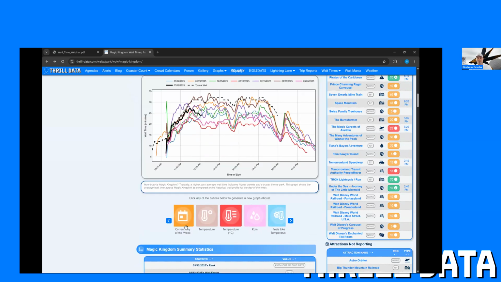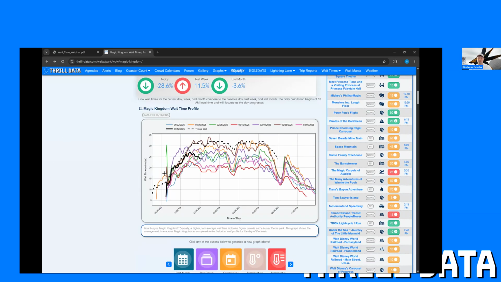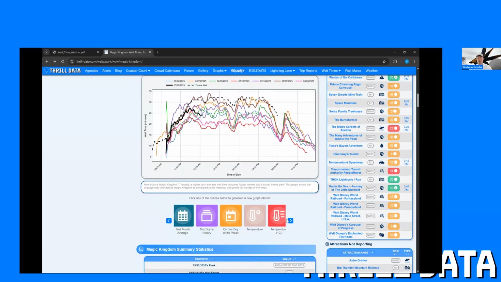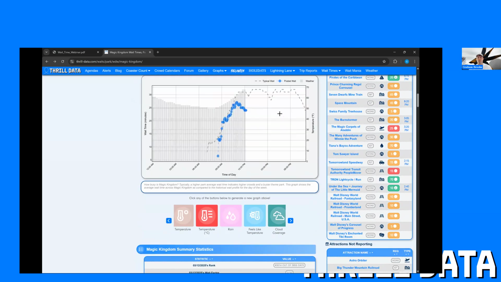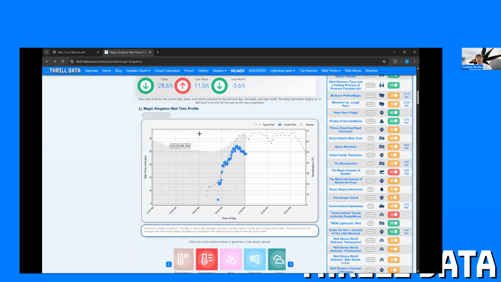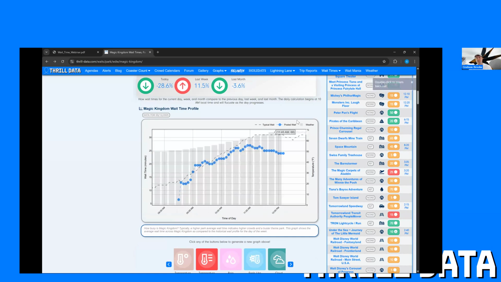There are a few other weather-related plots. You can also plot if you're interested in seeing how wait times compare to temperature or rain. No rain today, so that won't show anything, but if we plot against temperature, there we go. So you can see temperature on the axis compared to the wait times. See how things impact. Disney's not real sensitive to heat for sure, since it's typically pretty warm down here. But sometimes you can see some interesting correlations.